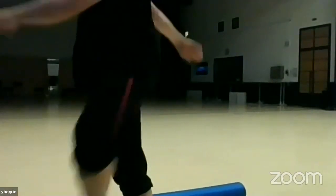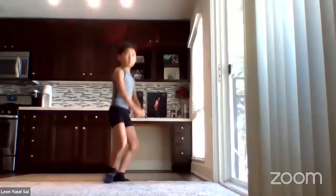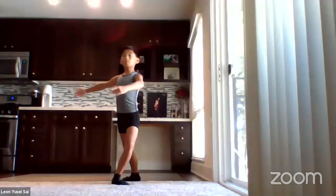Leon, put your foot in front of your knee. Don't keep it behind. Yes, that's right, yeah? And bring your left side with you. Engage your left side, your right side now. That's right, yes, good. Second group, please.